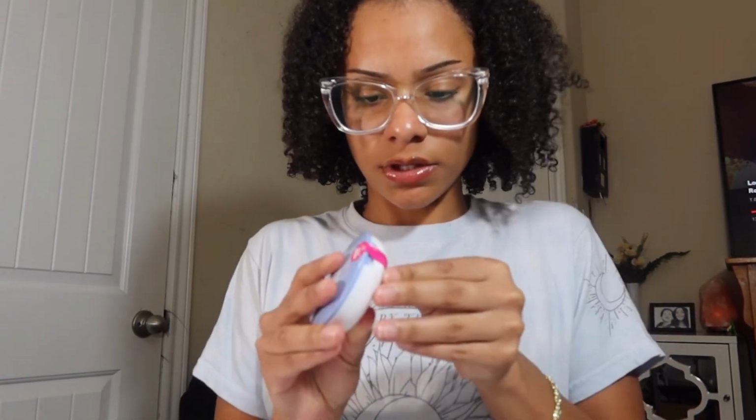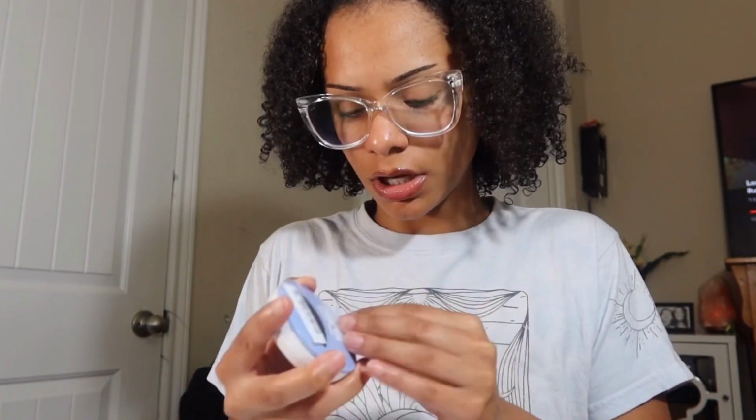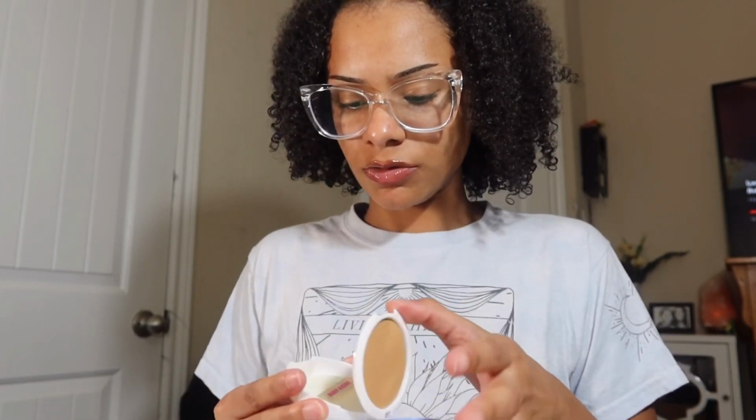So I'm about to braid my hair down, but I need to go get that makeup out of my sister's room, and I need to hurry up because my hair is starting to dry. And no, got the makeup. I'm just taking off the sticker, and it's gonna continue to say the color before I rip this off. Okay, yeah, okay. Just making sure before I took this off. Hopefully this color is decent. It does what it needs to do. I didn't want to get it too dark. I didn't want to get it too light either.